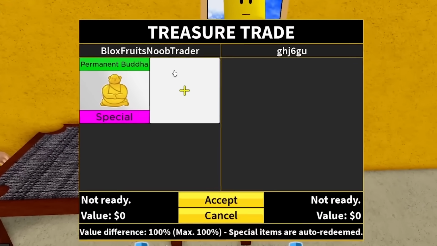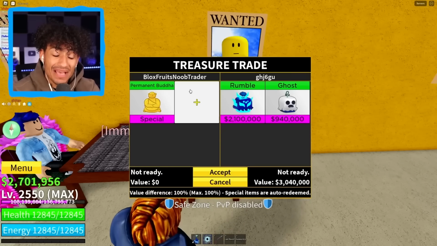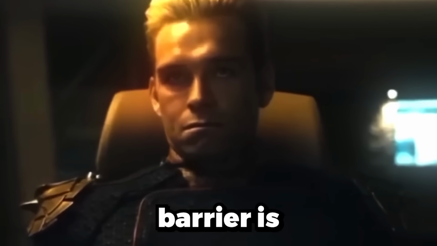All right, perm Buddha, let's see what you got, bro. Please give me something good. Rumble? I'm gonna have to say a no to that one. I am sorry. Barrier. Oh, no, I'm canceling. I really just don't like barrier. Barrier is my least favorite fruit. All right, what about you? What do you got for me?